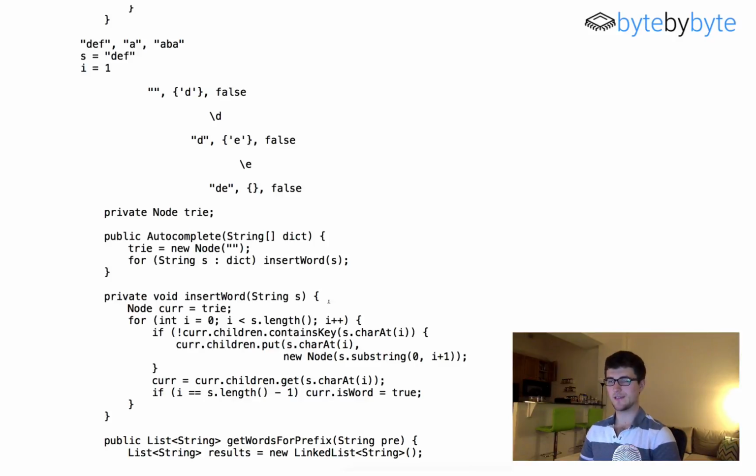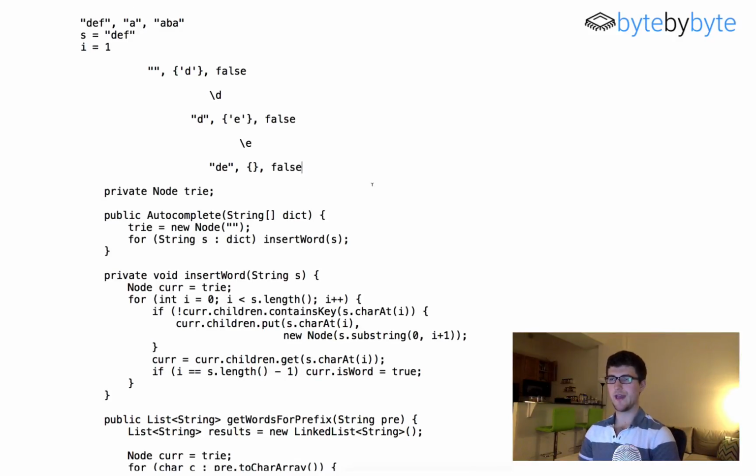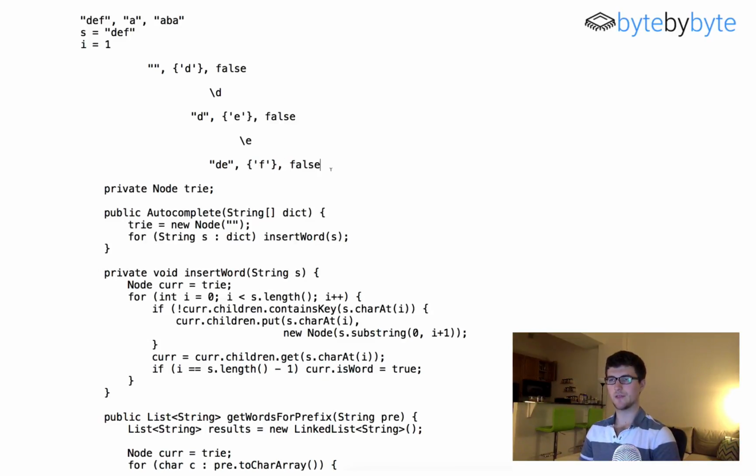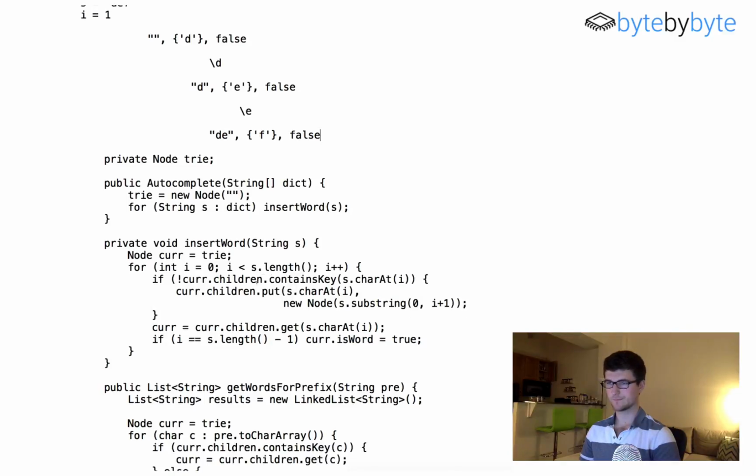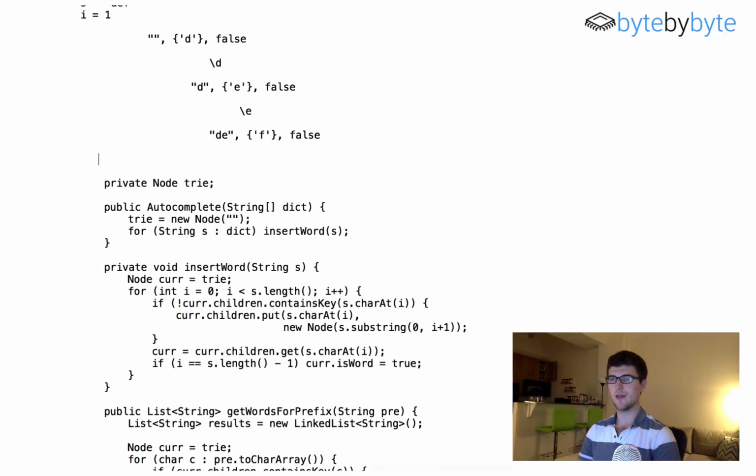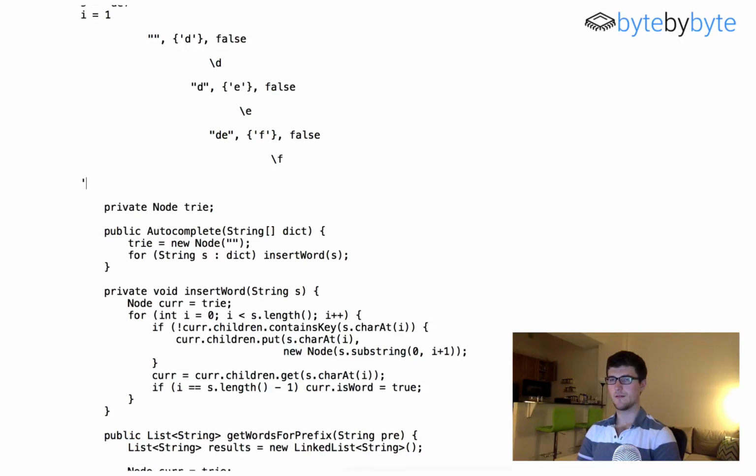And then our last iteration through, we're going to add F here, and again, it's not in our list, so we're going to add it. We're going to add F, and it's going to be right here.